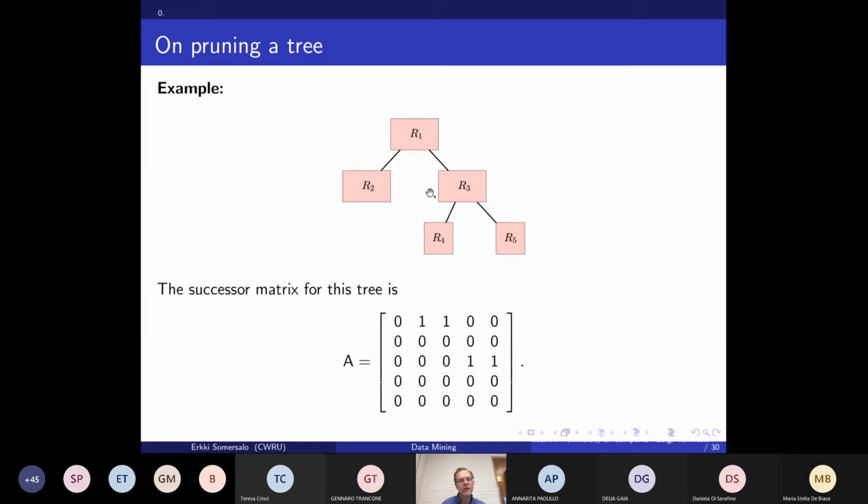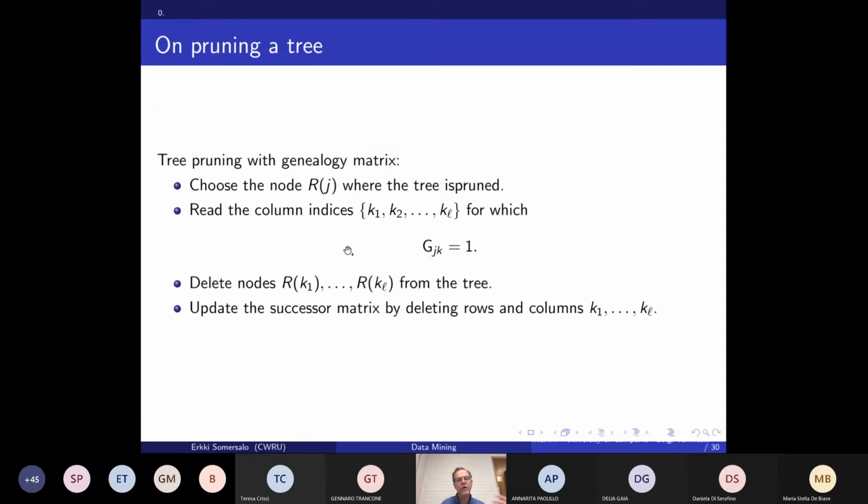If you have a tree and you are deleting a node and all the nodes below that node, you may end up having nodes in your pruned tree where the numbering of the nodes has gaps. After you have pruned the tree, you may have a tree where the nodes are called R1, R2, R7, R8, R9, because you have removed the nodes from 3 to 6, and so you want to do a renumbering so that the numbering of the nodes is logical in your tree. That's the bookkeeping issue, but it's kind of obvious what you need to do. You have local numbering and you have global numbering. This is simply a numbering issue, but it may sometimes be confusing and may cause some problems when you do it incorrectly.